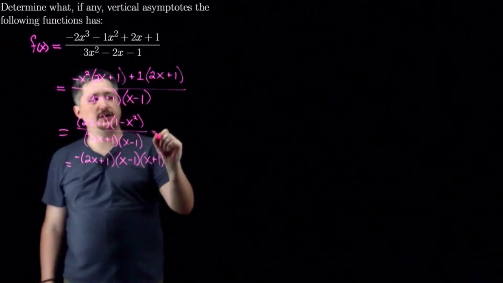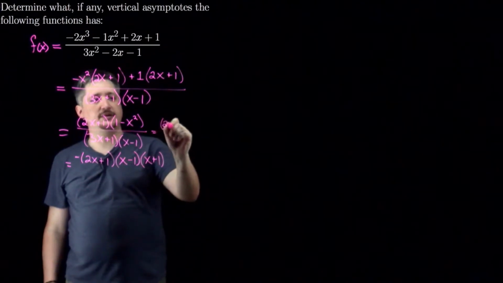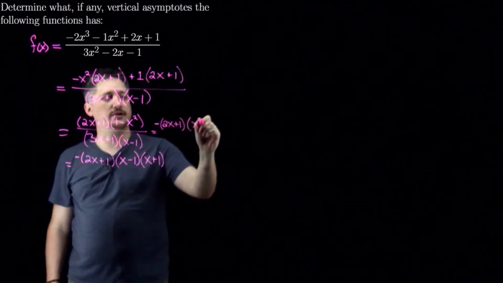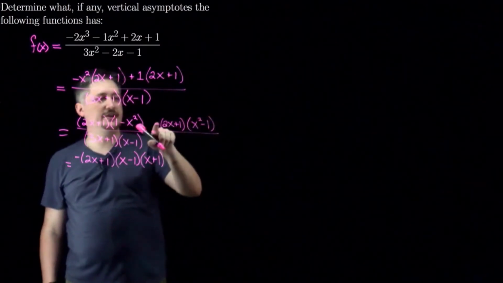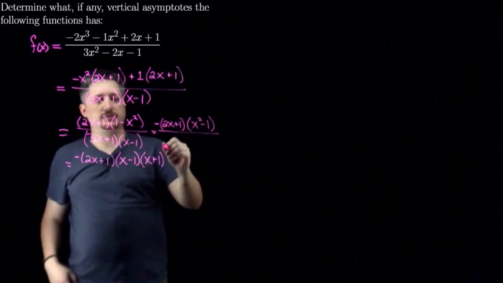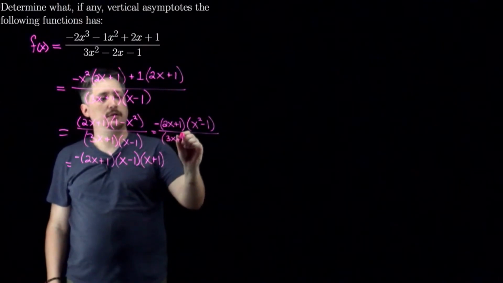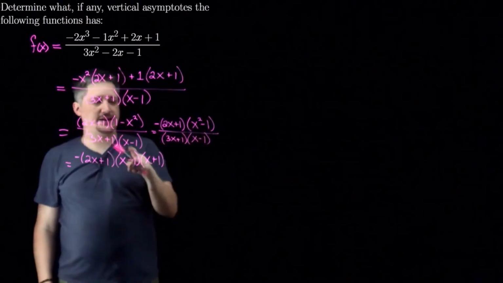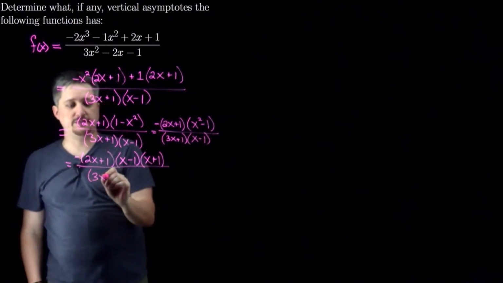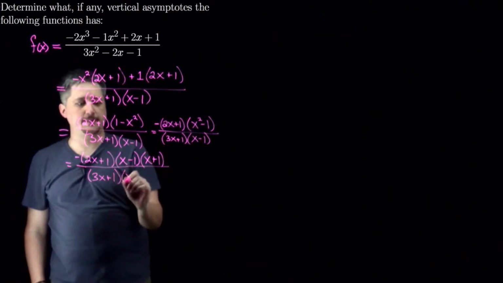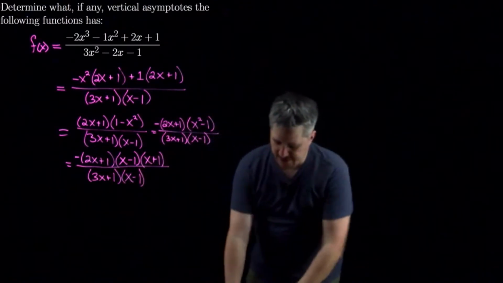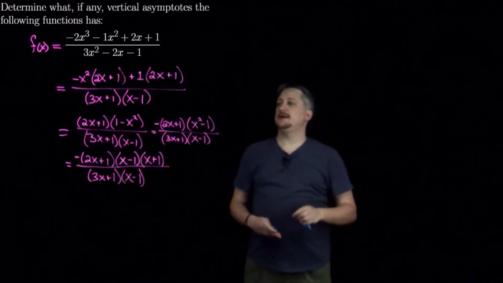So to be clear, I'll write it as an in-between step here. This is 2x plus 1 negative, and then I'm getting x squared minus 1 in the top, because if I distribute that negative, I would get positive 1 minus x squared, which is what I started with. And I'm doing this so that I can generate that x minus 1 I'm going to want later, which may not be obvious, but I'm thinking ahead here. Okay, so I fully factored this thing in a relatively nice way.